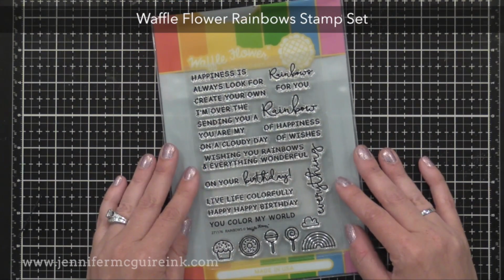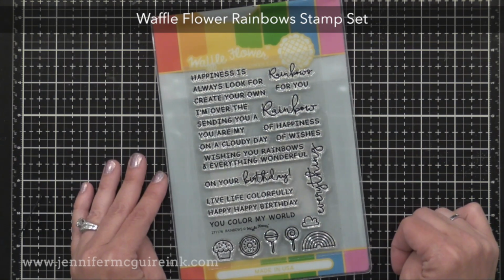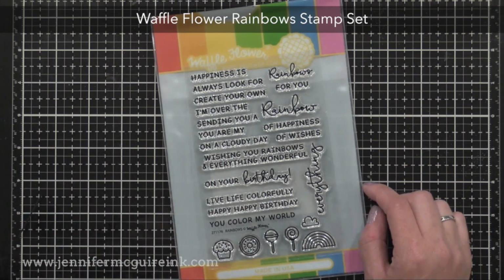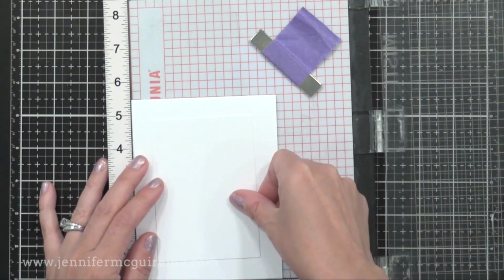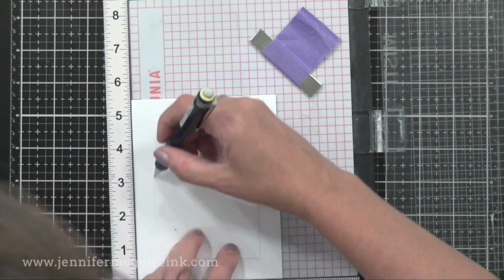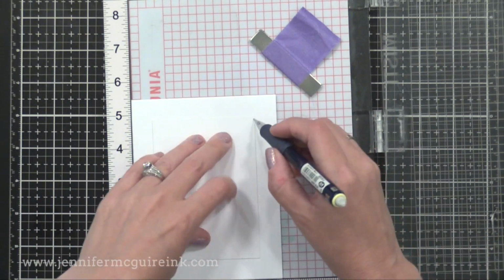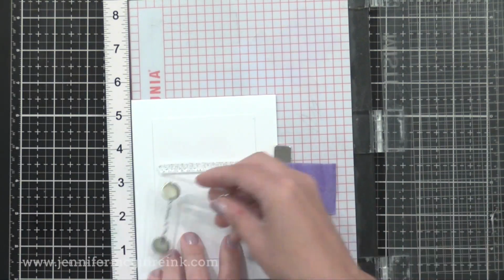For this sentiment, I used the Waffle Flower Rainbows Stamp Set. I thought the one that says, "You color my world," would be perfect for these paint brushes. This time I'm starting with a 4 1/4 by 5.5 inch white note card, and also a piece of white cardstock that's cut smaller. And I'm tracing that smaller piece right into the center of our note card.